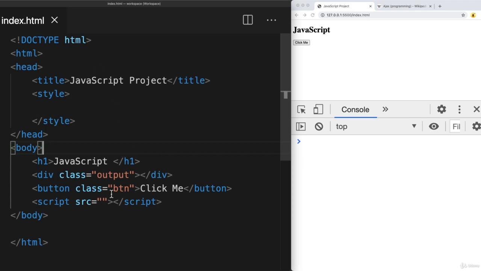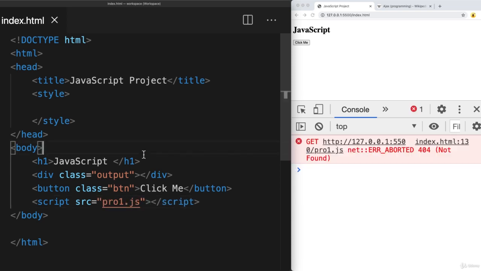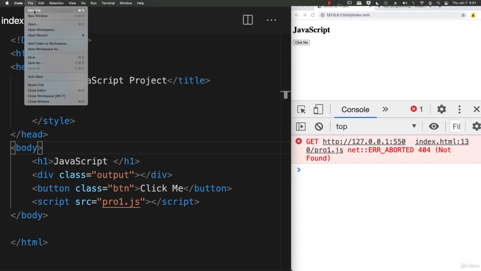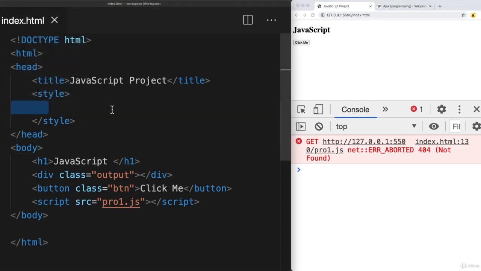So let's go ahead and create a simple request. And I'll just call it pro1.js, and go ahead and we'll create our JavaScript file. So we're just using a basic HTML shell where we've got the head, the title, the style. We've got an h1 tag that has JavaScript. We've got a div where we can connect to and output some content. We've got a button, so if we need some interaction, we can connect to that button object on the page and minimize the HTML that we have to construct and use, and we can optimize what we're doing with JavaScript.